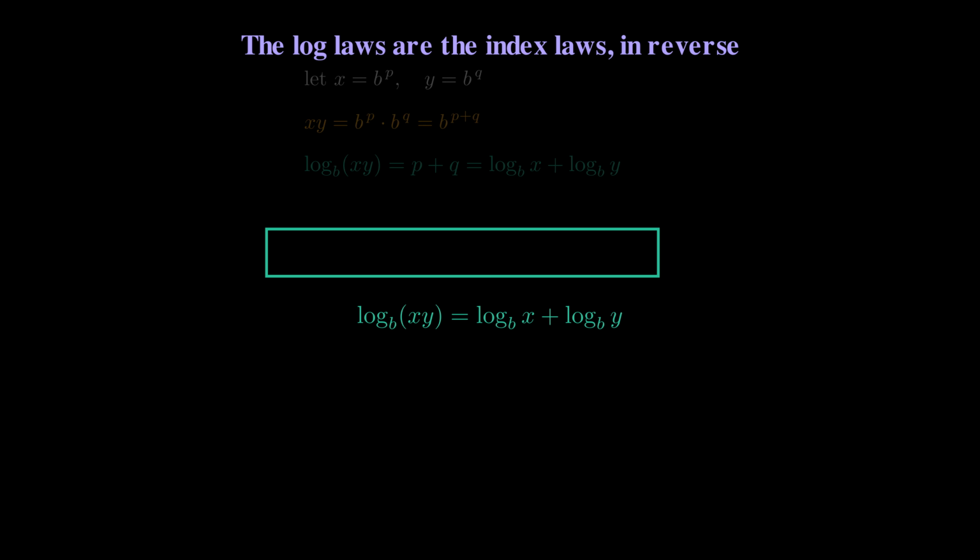The log of x to the m is m times the log of x. The exponent slides out to the front. 3 laws, all just the index laws seen through the logarithm. One warning coming up: these only combine logs of the same base. One law left, and it's the one that makes your calculator all-powerful.